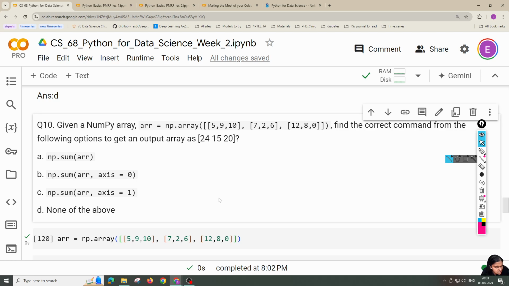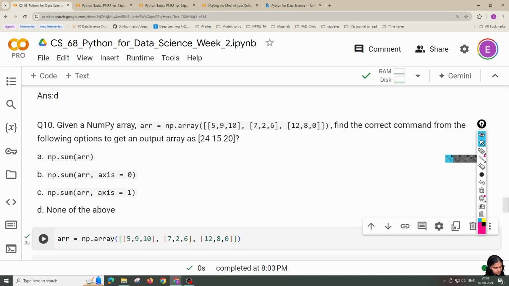I'm getting D, C. Okay, we will see. I'm putting the question here: np.array 5, 9, 10, 7, 2, 6 and 12, 8, 0. So this is the current question.